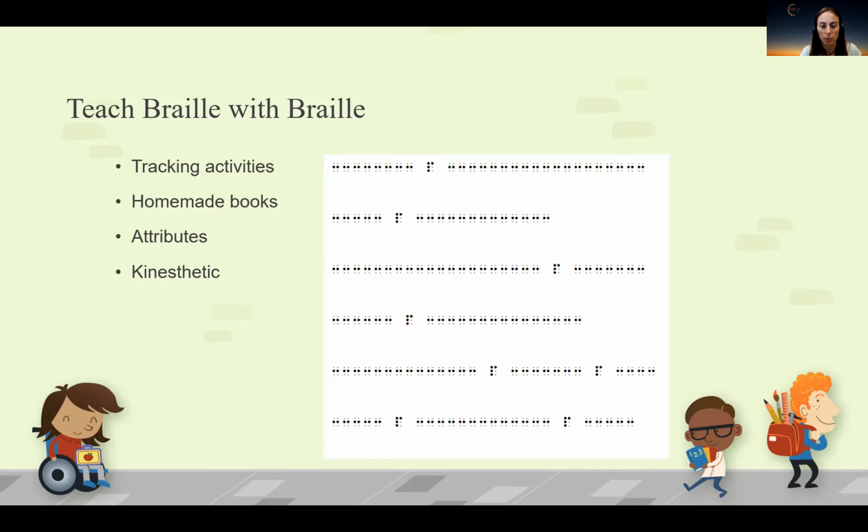Kinesthetic, when using a Braille writer, teach them muscle memory. Just like in a typing class, in my typing class, I wasn't even allowed to look at the keys. We had paper covering our hands. All I was allowed to know were my fingers, my index fingers were on the keys that had the little bumps on them, and that was an F and a J. And from there, I just did what the teacher said, and I pressed down the fingers that she told me and moved them in different positions. So I had to know what my fingers were, the index finger, a middle finger, a ring finger, a pinky finger. That's something that all children need.